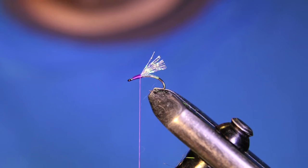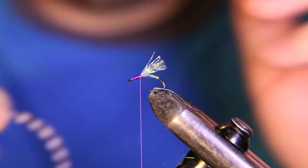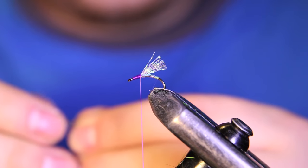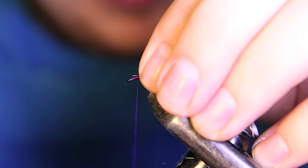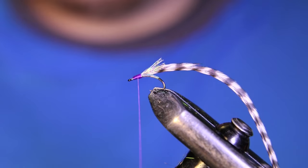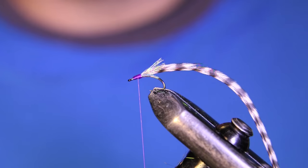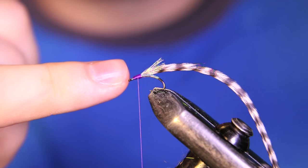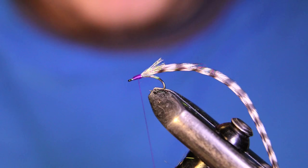Next material we're going to be tying in is the hackle part. I just have a piece of grizzly dry fly hackle here, sized properly to the hook that I'm using. I'm just trying to keep this ramp nice and flat for the hackle so it doesn't want to skip or anything. On this size 14 I'm going to use a little bit of dubbing right here — on my 18's I don't use any dubbing, I just use thread and wrap the hackle right down the thread. But for this it's a little bit bigger, so I can add a little bit of dubbing without crowding it too much.